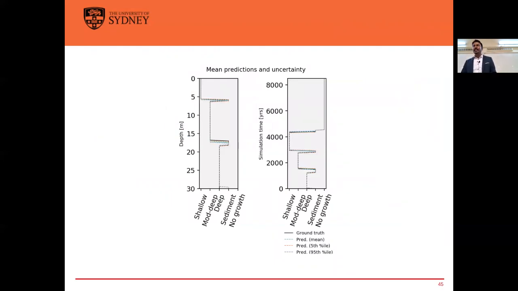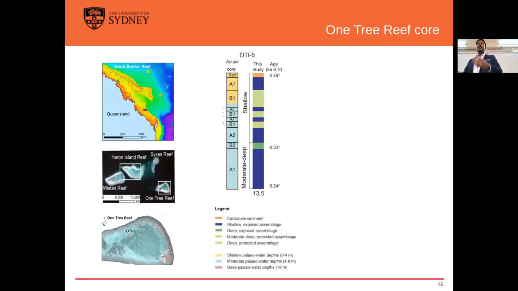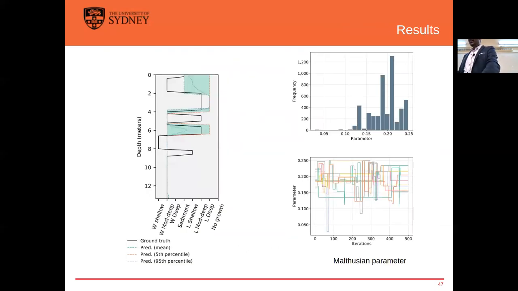And we do a similar synthetic study where we try to see how good our Bayesian inference approach is, and we see that our predictions are close to the data that we generated. And then we look at one of those reef cores, which is from One Tree Island, OTI, and which shows the different reef assemblages: shallow, deep, moderate, deep, and so on. We try to use PyReefCore to simulate that, and here we see that the model predicts some areas very well, and in some areas there's high uncertainty, and it's a very difficult area. We have about 52 parameters here, and what we are trying to find out in this problem is what water flow velocity was there for the last 10,000 years, and also what was the amount of sediment input in that reef area.